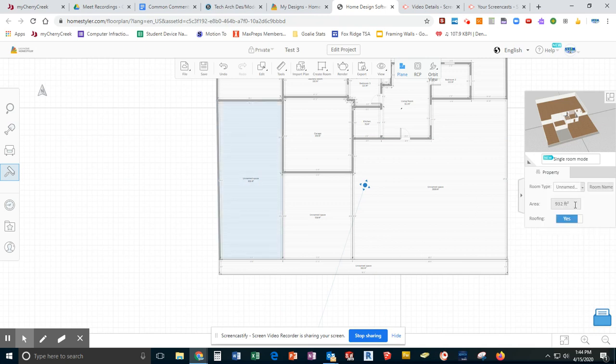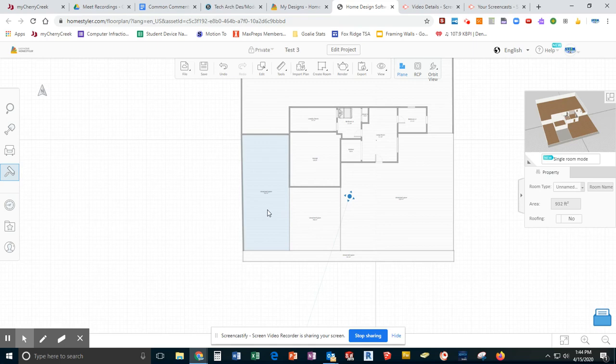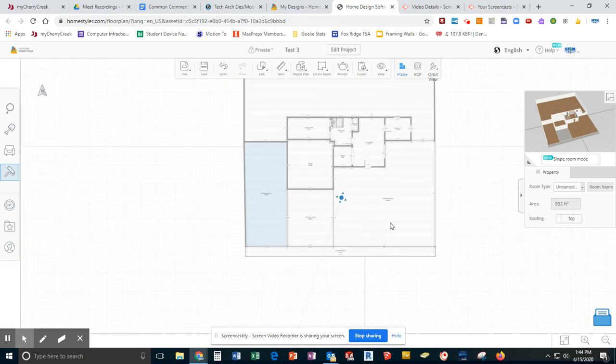I'll turn this one off as well. Roof off, wall off, and so on, to be the other part of the front yard. Now, these don't look very yard-like because if you look over on my preview, most of these are wood floors now. But you can see it did not change the concrete floor here. It did not change the tile floor or the carpet floor in my other rooms, which is what we're looking for.